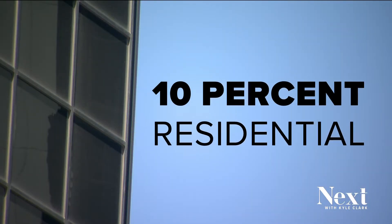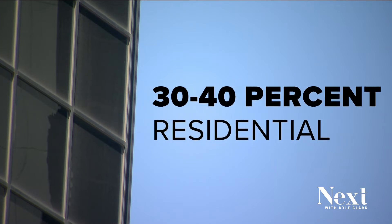Right now only 10% of downtown is residential. The city's planning department would rather that be closer to 30 or 40%. We think there's a great opportunity in downtown to become another vibrant neighborhood of Denver that includes office. Arguments against adaptive reuse have been that it's often cheaper to just tear a building down and build it up from scratch. But inflation and supply chain challenges are making it harder to buy construction materials, making this a much better option. Plus, the average new construction emits about 23% more carbon into the atmosphere, so you've got that environmental concern with new construction.